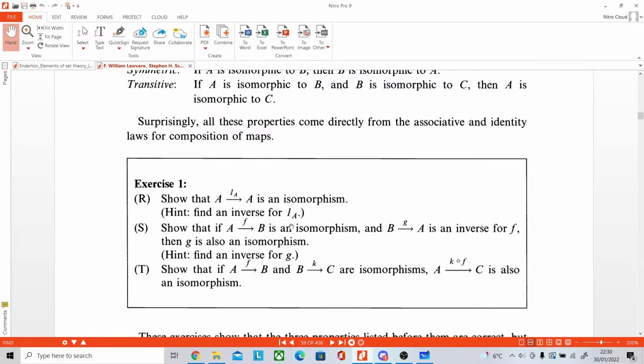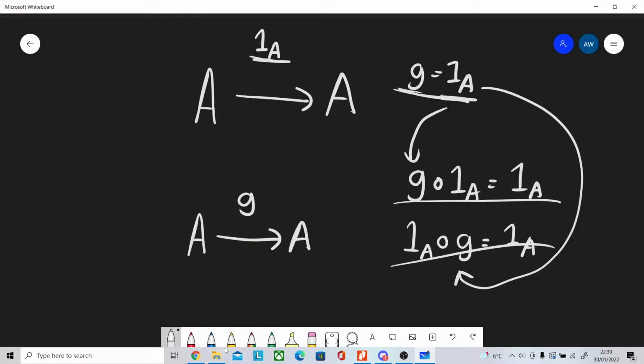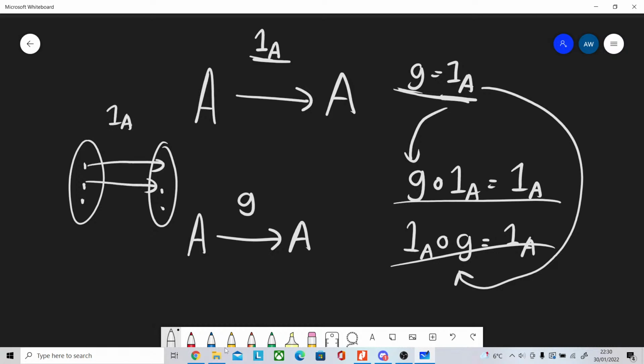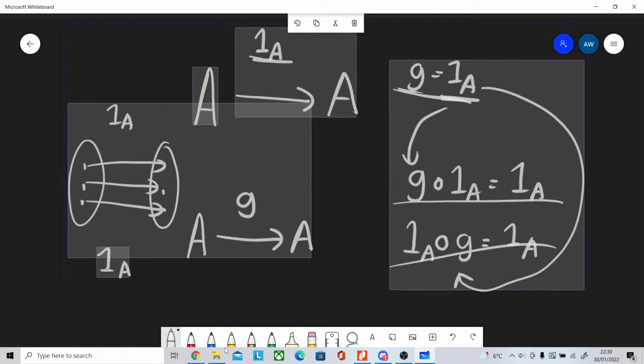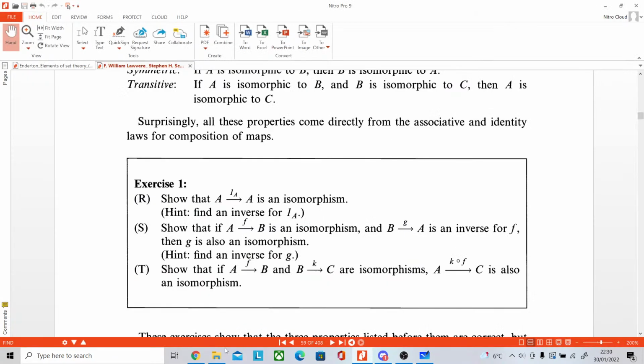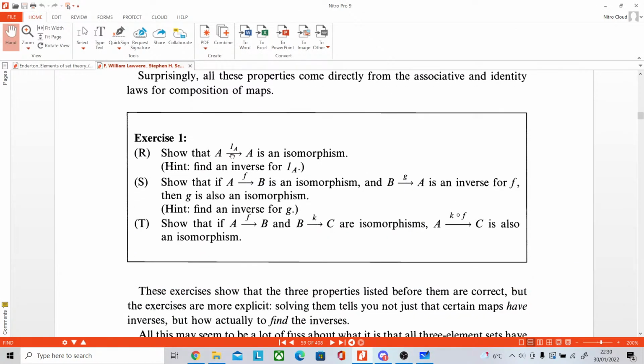Find an inverse for 1A. So the inverse of 1A is actually itself, right? If you have 1A, maps here to here, here to here, here to here, you do the reverse, right? Follow it back around. First element goes to the first element, second element goes to the second element, third element goes to the third element. You're just essentially going to obtain 1A again because it maps the same points to the same points. So the inverse of 1A is 1A.